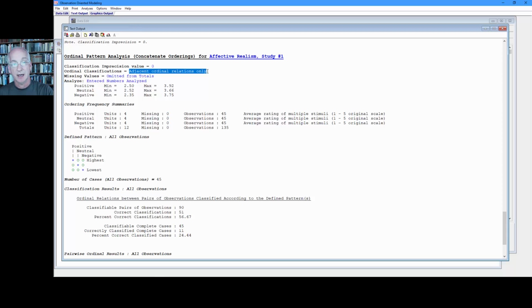Now, of course, the option that you choose is entirely up to you as the researcher. Choose the option that makes the most sense to you theoretically, that matches up with your prediction. One bit of advice, though, is that the adjacent only option does test a more restrictive sort of pattern. For example, if you're expecting a nice monotonic decrease across the orderings, then you probably want to use that adjacent only option. That way you make sure that from ordering 1 to ordering 2 to ordering 3, you're getting a decrease every time. Or if you're predicting the opposite, an increase, you want to make sure from ordering 1 to ordering 2 to ordering 3, there's an increase every time. So the adjacent only does test a more restricted hypothesis or pattern compared to the full option.